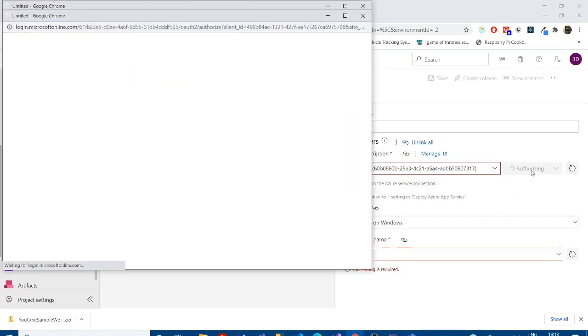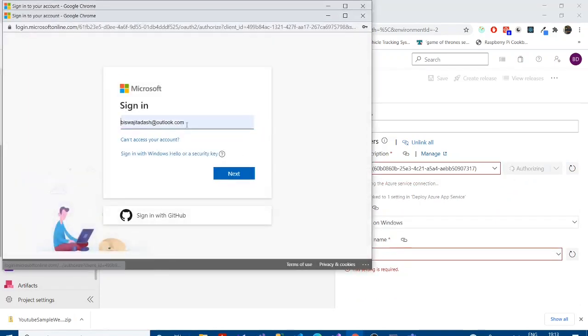I'll authorize it. It will ask me to sign in. Actually it creates a service connection. Your file is in Azure DevOps and your web apps are in the Azure portal. So there should be some connection so that it can fetch those files from your repos and take them to your Azure portal web apps. So I'm just doing it.